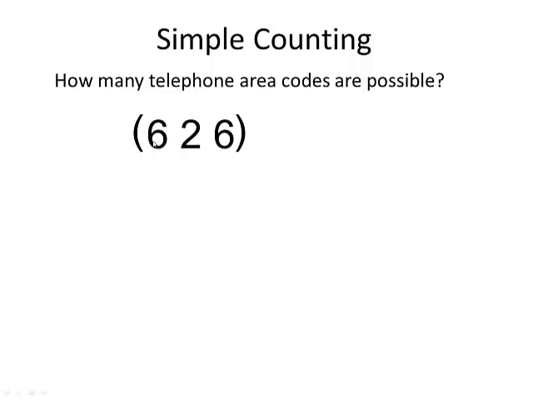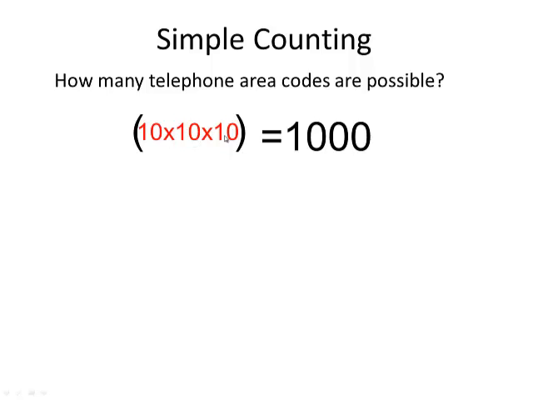For instance, you cannot use a 0 or 1 in the first position, otherwise the telephone company thinks of that as an instruction. Dialing 0 gets an operator and so on, and dialing a 1 tells it that you're dialing out of the area. So that would not occur here, but in this problem it just says how many are possible, having 3 digits. So you can have 0 through 9, so that's 10, and then 0 through 9 and 0 through 9. That means there are 1,000 different area codes possible. Okay.